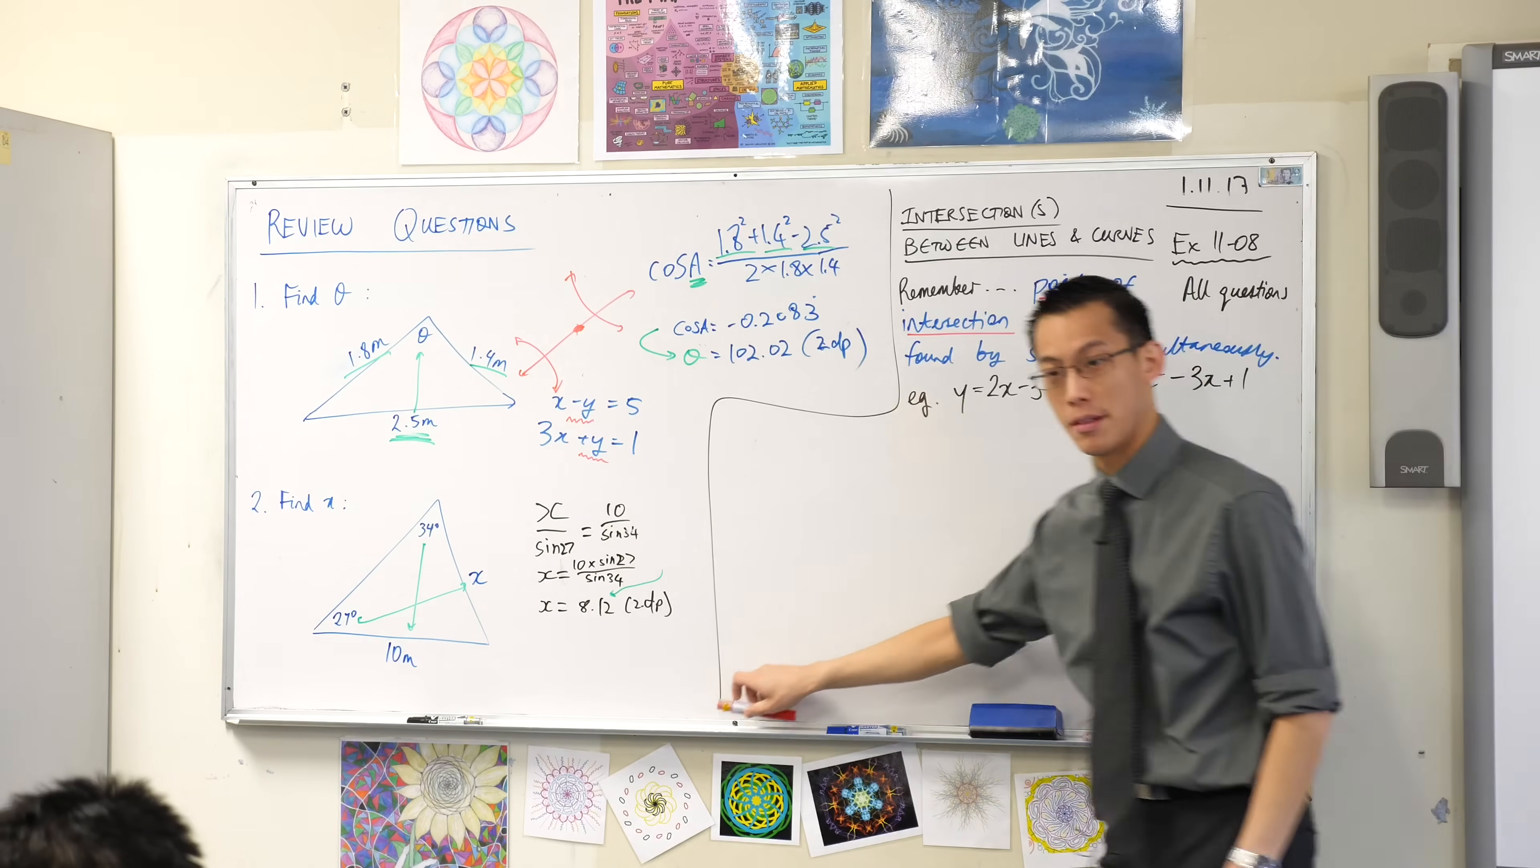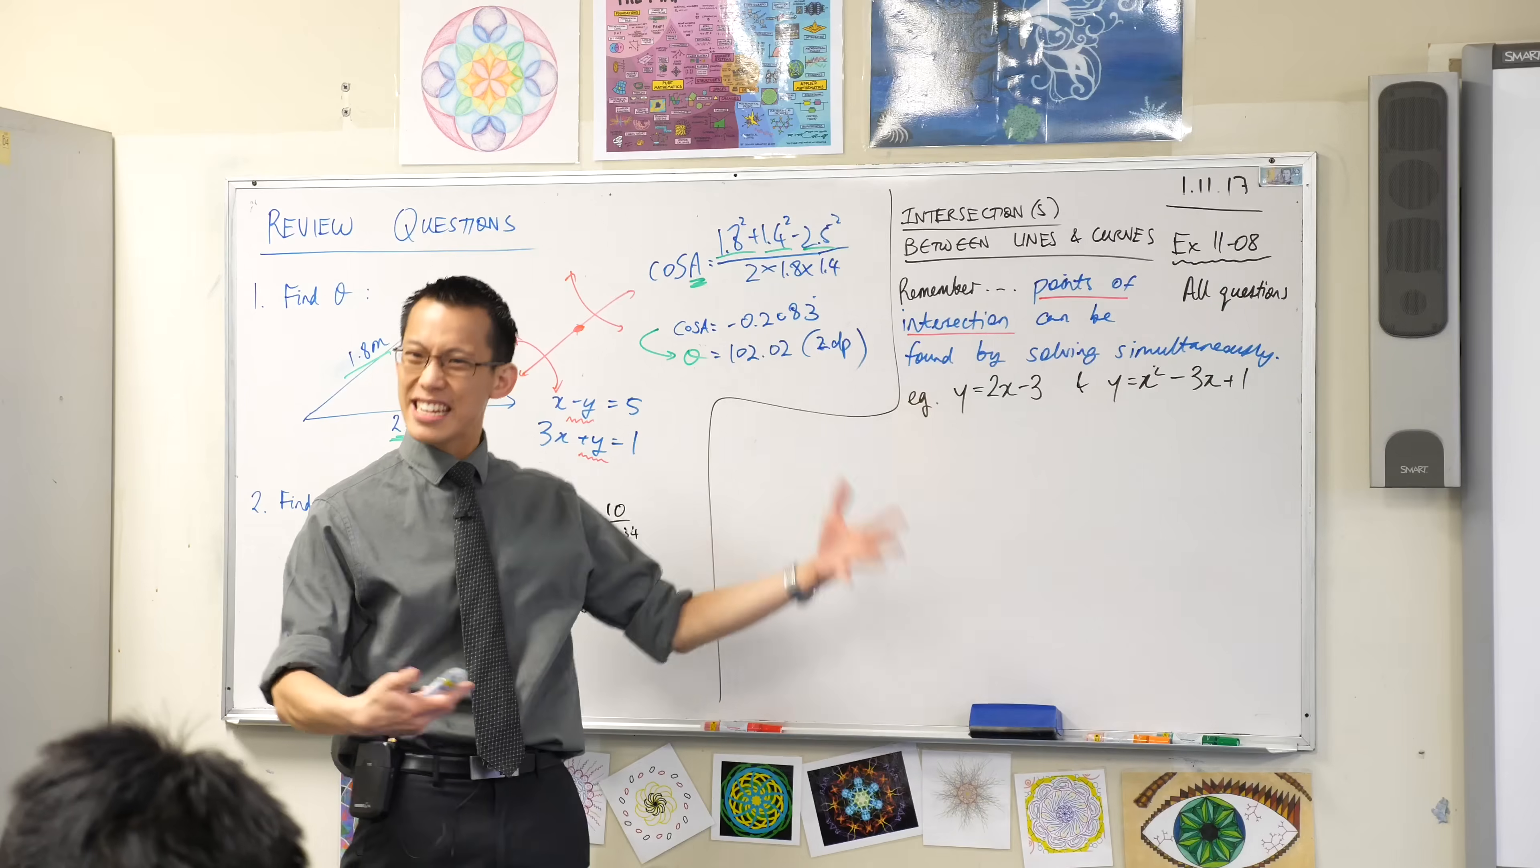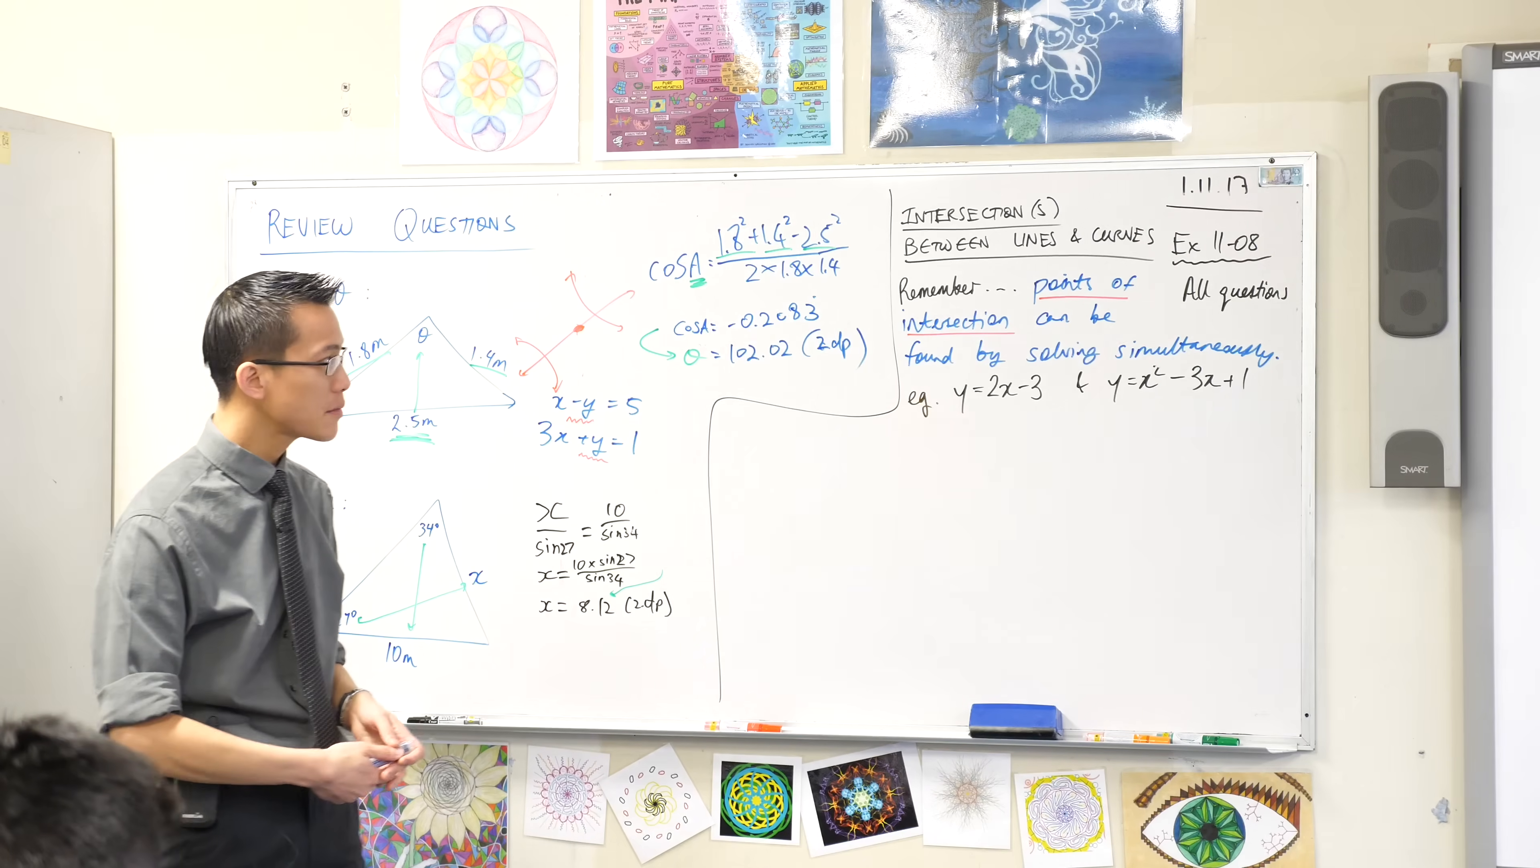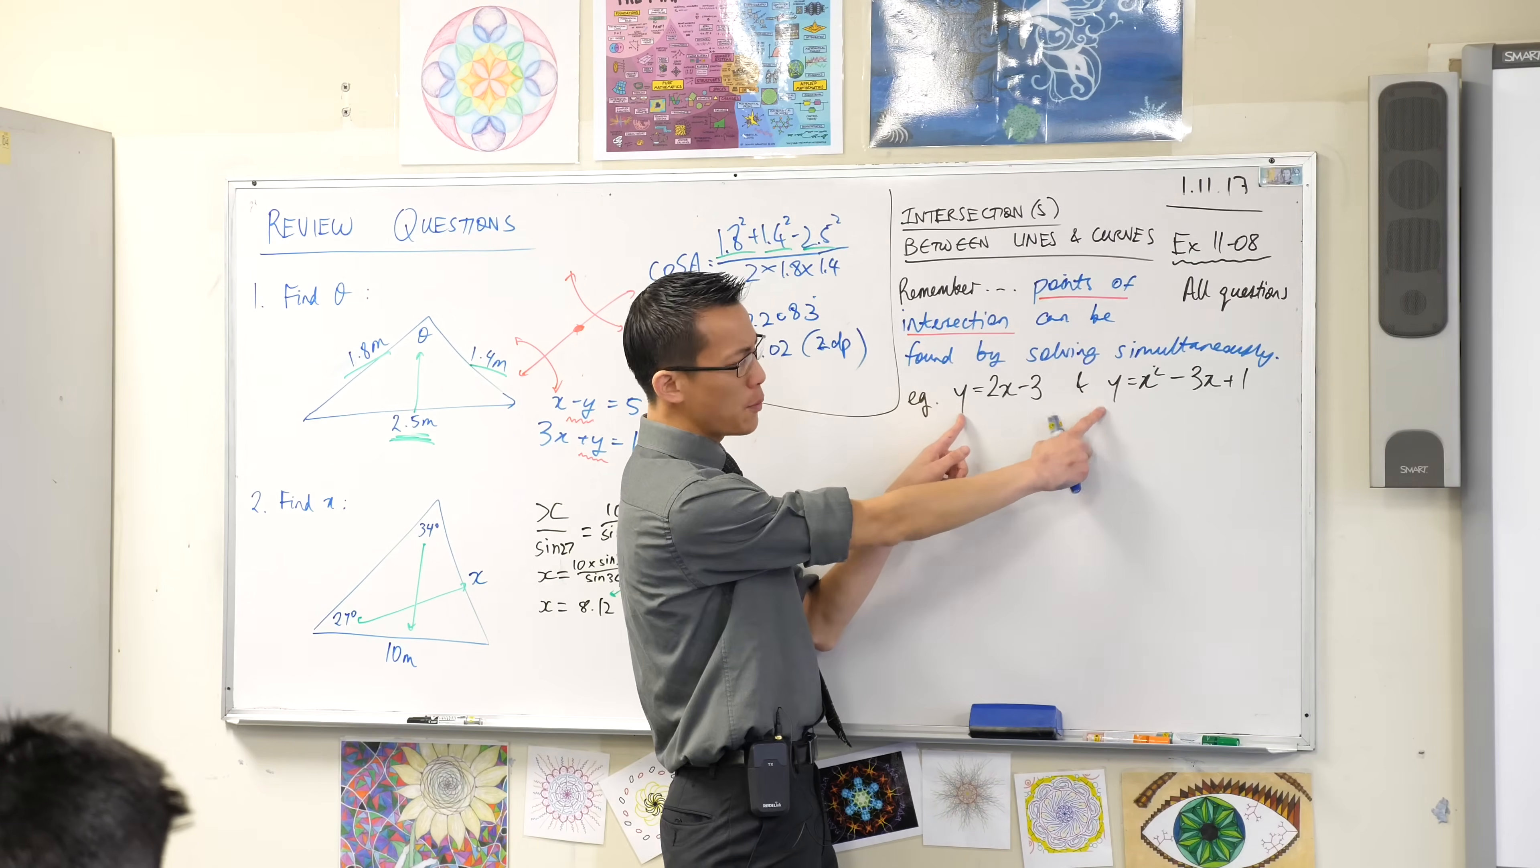So here's a quick example that I've written down. Write this pair of equations down. These two are curves that intersect at some points, at least I'm expecting them to. So what I want to do is find their points of intersection. The quickest way is to solve simultaneously in this case, probably by substitution.